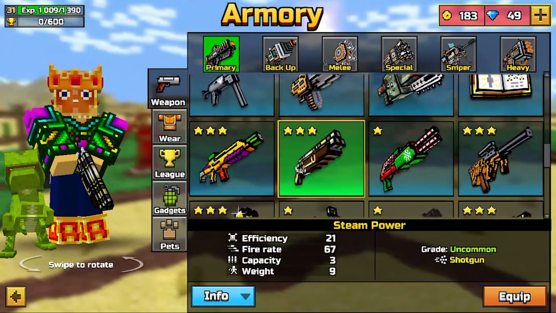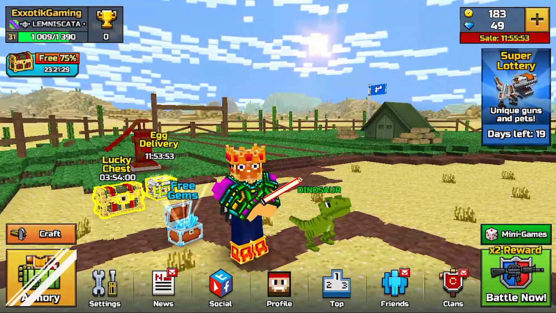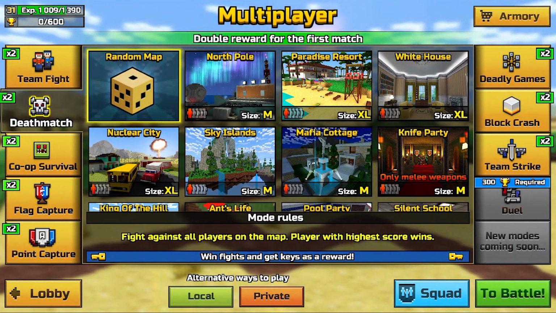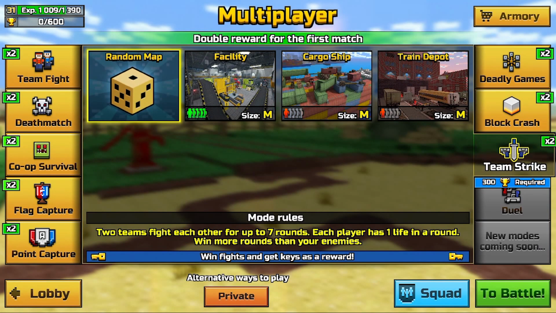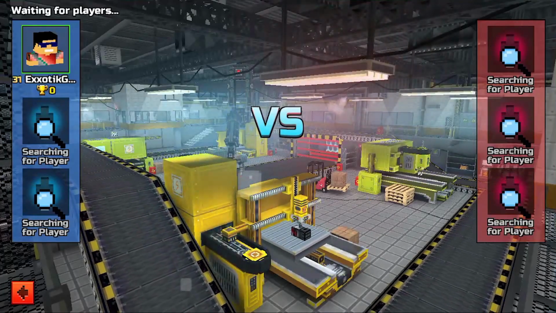Now, I guess with that being said, let's go jump into the battle now, and there is this brand new game mode, as you guys can see, called Team Strike. Now, I did show some gameplay in Team Strike in my Android update review, but iOS users haven't gotten this yet, and they finally just got this now. So we're going to go try this out.